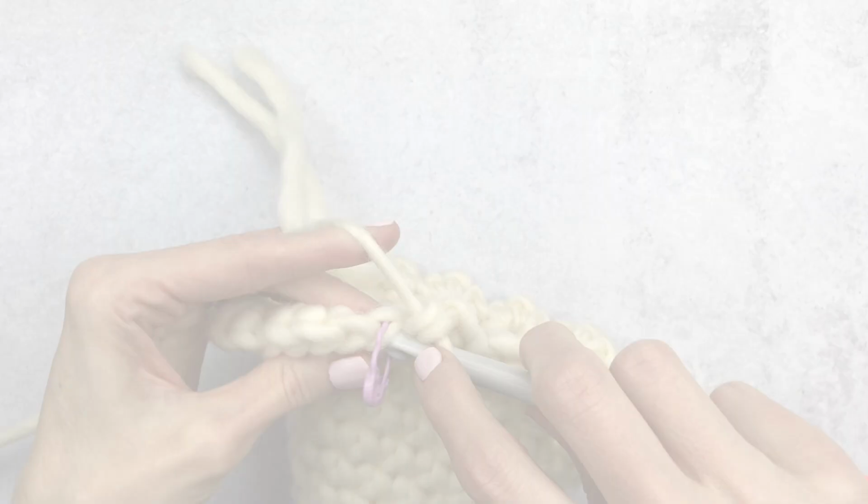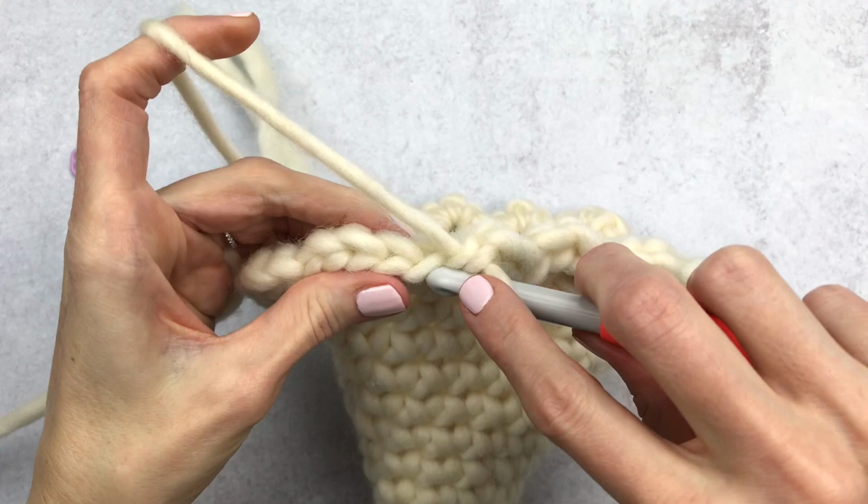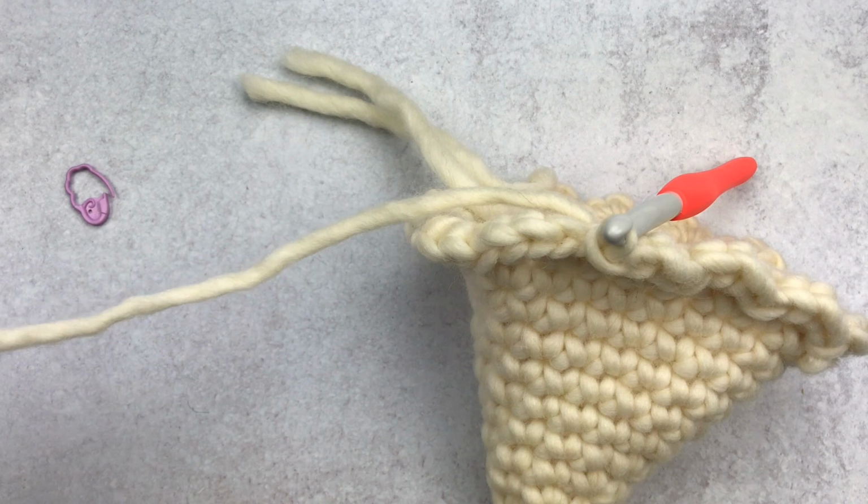We've reached the end of this round. I'm gonna take out my stitch marker to do my last slip stitch. And then I'm gonna leave a long piece of yarn, give it a cut, grab my yarn needle, and we'll do our seamless join once again. So pull that yarn all the way through.